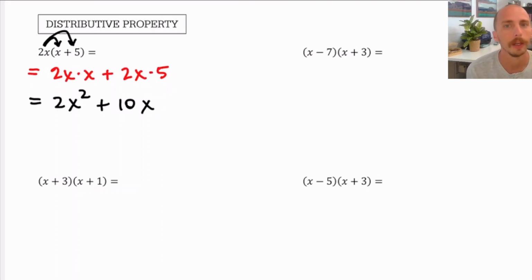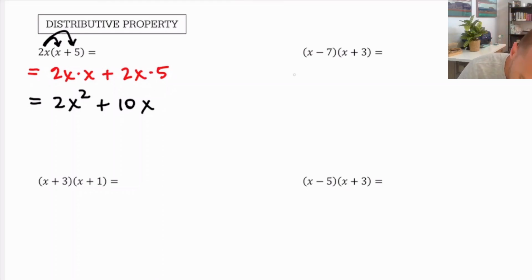And then if I had binomial by binomial, it kind of varies in our district, how you were instructed in Algebra 1 to do this. If you want to do a box for this, that's exactly what you should do. If you want to draw the rainbows and do FOIL, you can do that too. Me personally, I learned FOIL, so that's kind of how I think about it.